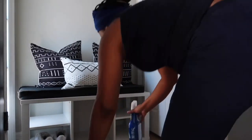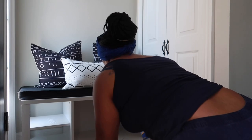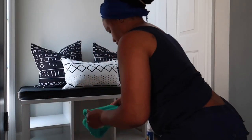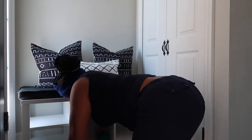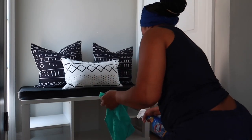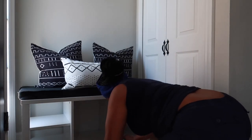Okay, lifestyle lovers, so now that I pretty much have all of the surfaces in the bathroom sanitized, I am going to move on to my entryway area. This particular area is right behind my front door. So I have an entryway bench here, and I have a place where you can sit and remove your shoes. So I'm not quite a shoeless home, but I do prefer, if guests are comfortable, to remove their shoes, and there is a place where they can place their shoes and be able to find them when they get ready to exit my home. So right now I'm just sanitizing this area using some cleaner with bleach and a microfiber cloth.